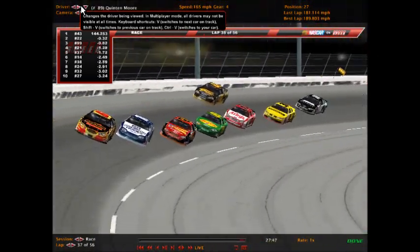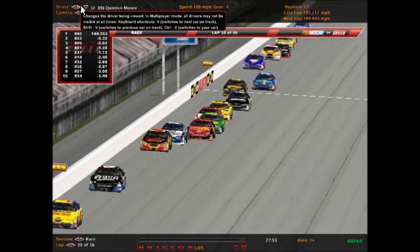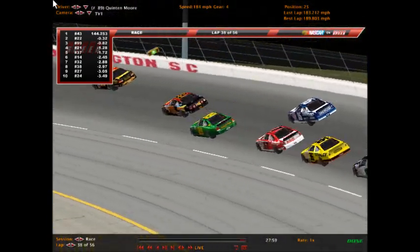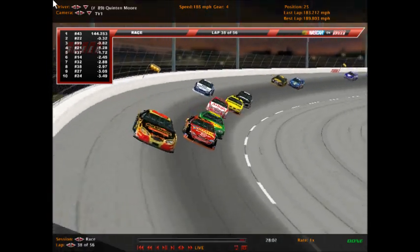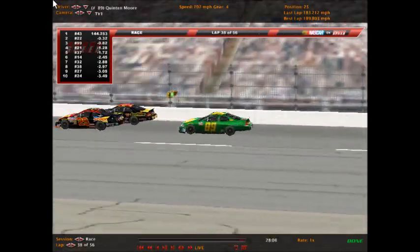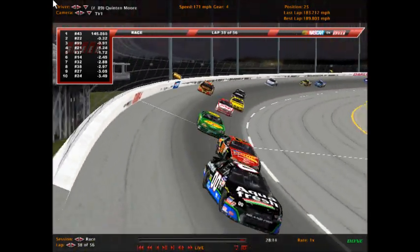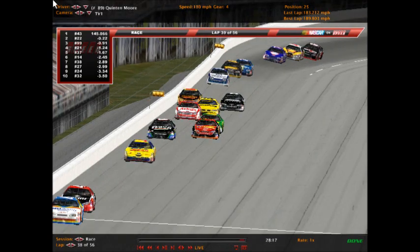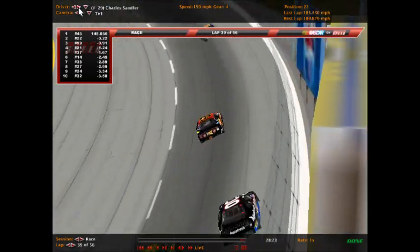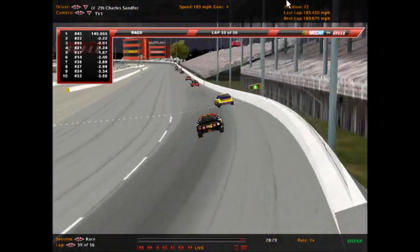The choo-choo train forms the line to the inside. And it isn't a drafting train, of course, like we saw at Daytona and Talladega, but nonetheless, they have those 4 fresh tires working to their advantage. You fire on 4 new tires while everybody else is on old tires. It's like you're Superman out there. And up to the start-finish line there, Quentin Moore clocked in 23rd. Sanford clocked in 20th, is now in 21st at the moment. So they are moving their way up the field nicely here.